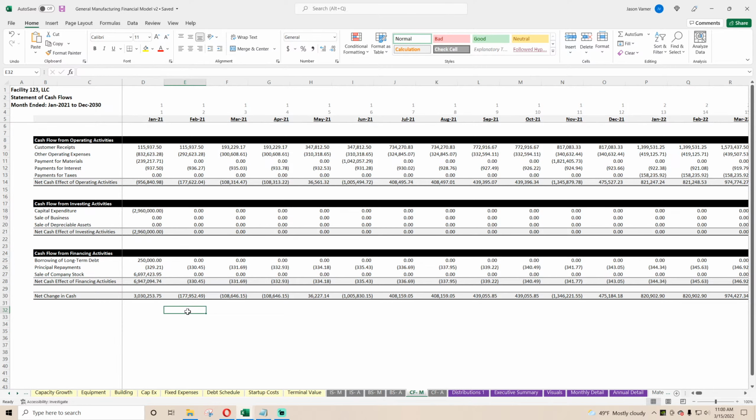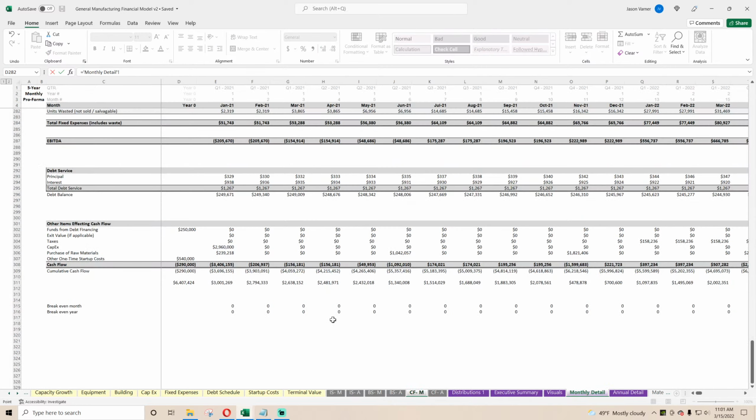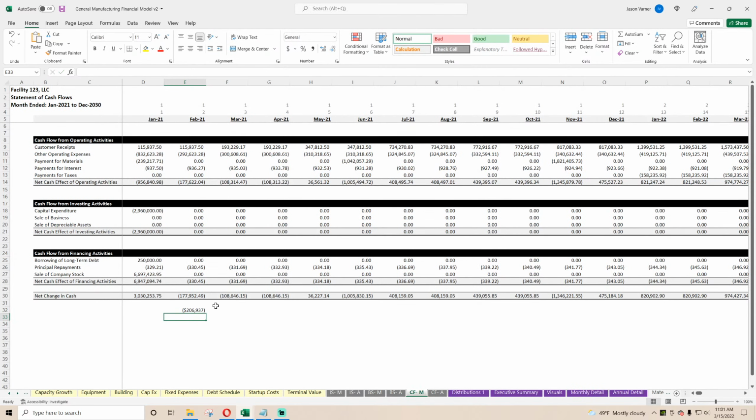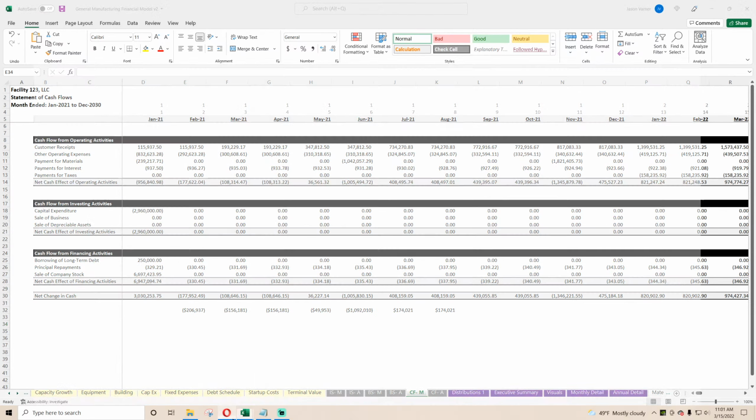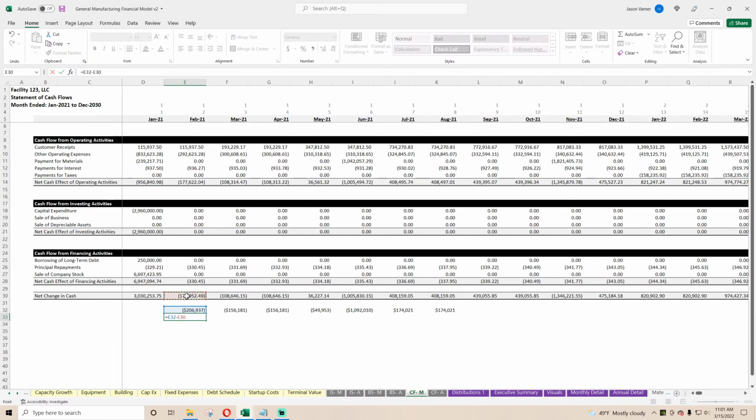So this number should equal, so my net change in cash if I start in February. It's a little bit different. Well, so that could be something. Let's see, what is this difference? Taxes?